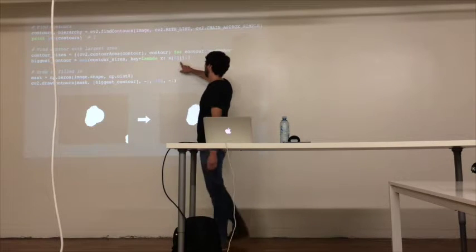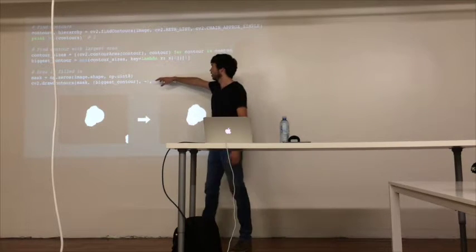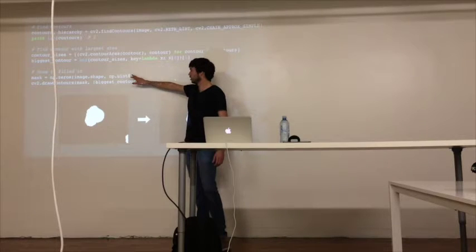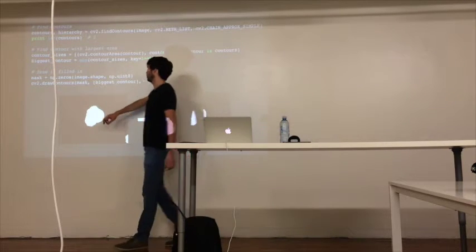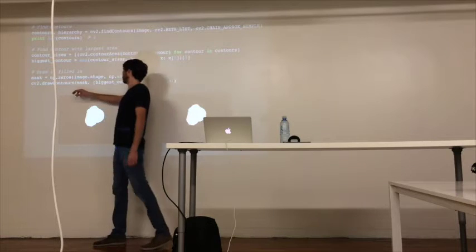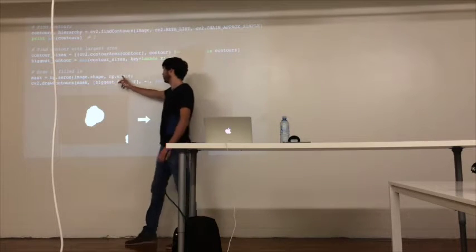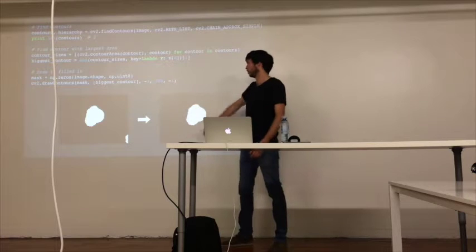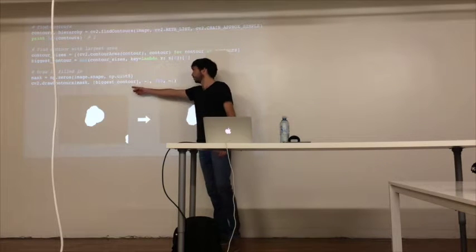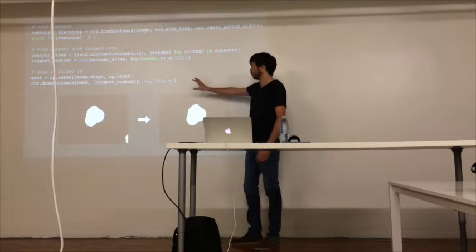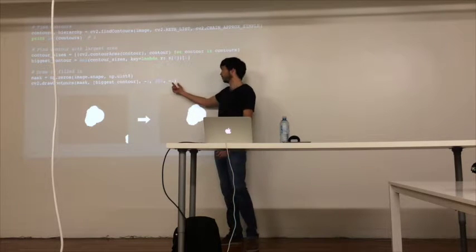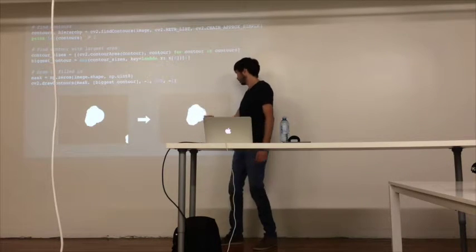And we can take the max of that, grab it out again, and create a new blank black image. So that's just making a bunch of zeros in an array that are a particular shape and that type. And then we just draw it again. So here we're saying draw all the contours that we passed in, use white, and fill it in completely. This is the width. So if you set that to 10, you get an outline instead.